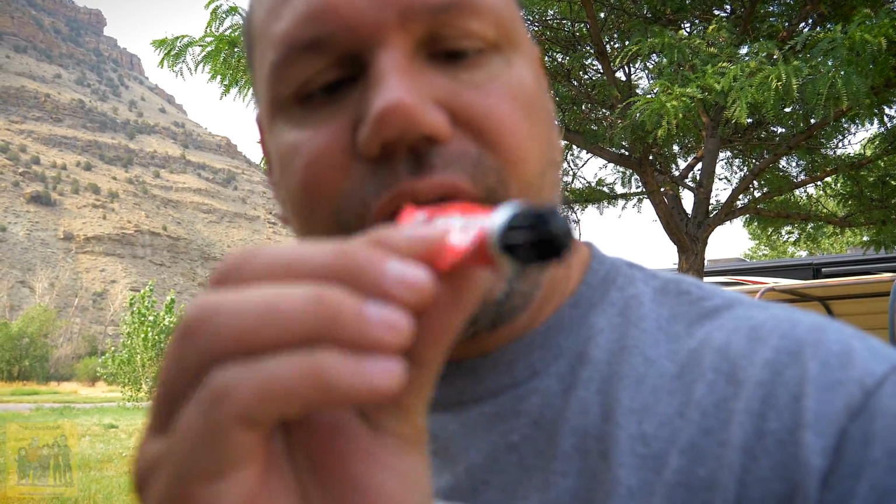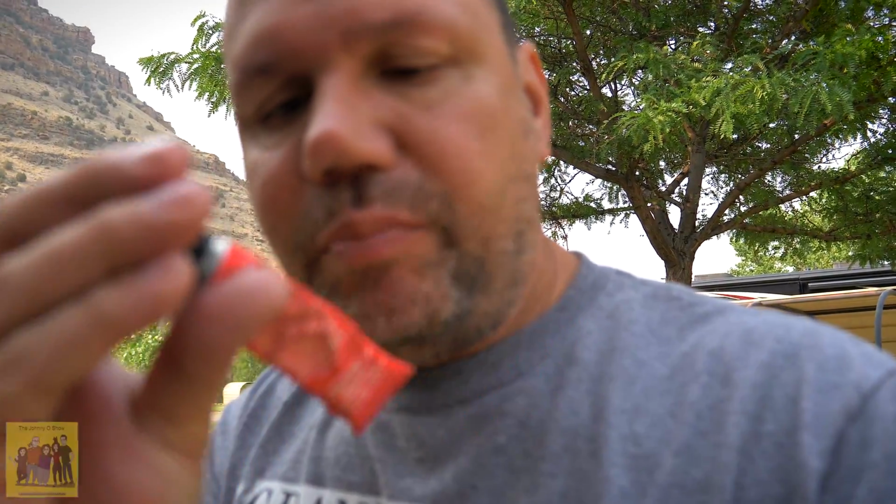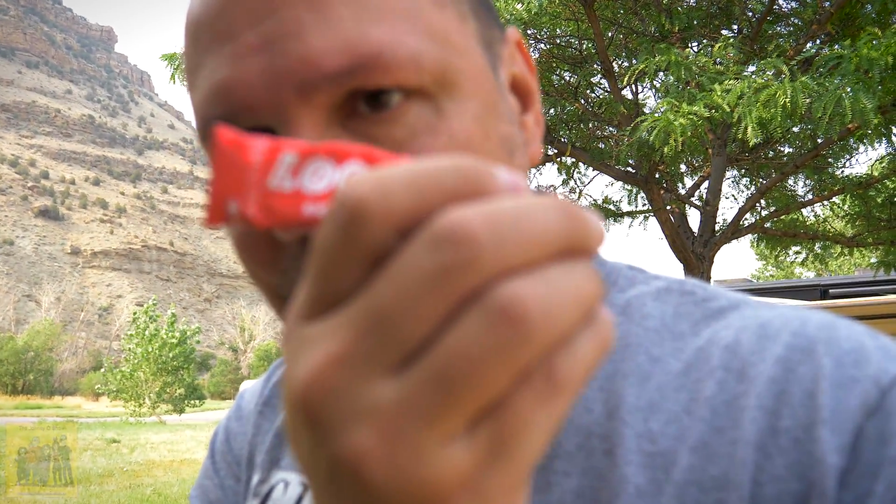So I switched to using this, and I've talked about it before. This is Loctite Extreme Glue. It basically dries somewhat flexy, but solid, not like Liquid Nail. And so it seems to be doing a better job because the Liquid Nail is actually cracking in the places I put it and breaking loose and then not doing its job. So I did switch to using this. So the few places as they slowly come loose, that's what I'm changing to.